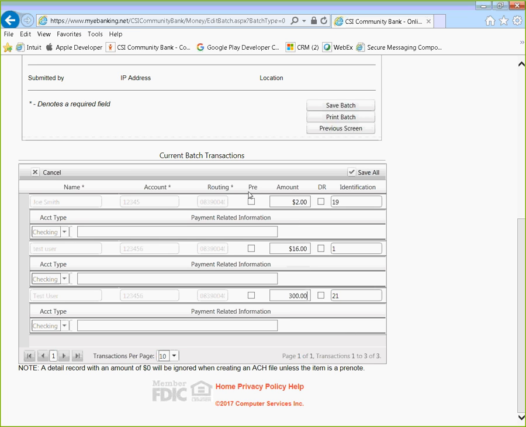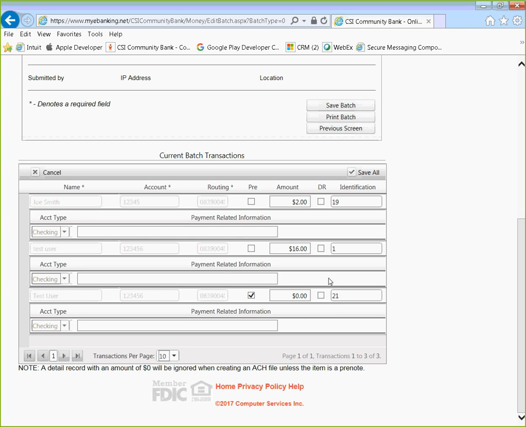You would just check mark that pre-note, and instead of leaving the field blank like this, in order for the pre-note to be included in the file, you do have to type a dollar amount in there. So you would need to type 0.00 to signify that that is a pre-note so that it is included in the file. If the 0.00 is not typed, that record will not be included in the ACH file that is sent out, and that pre-note will not be sent out the door.